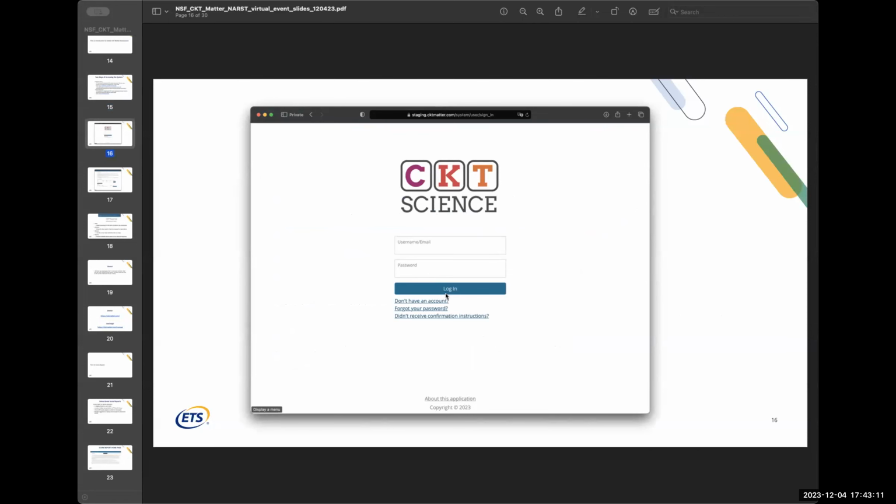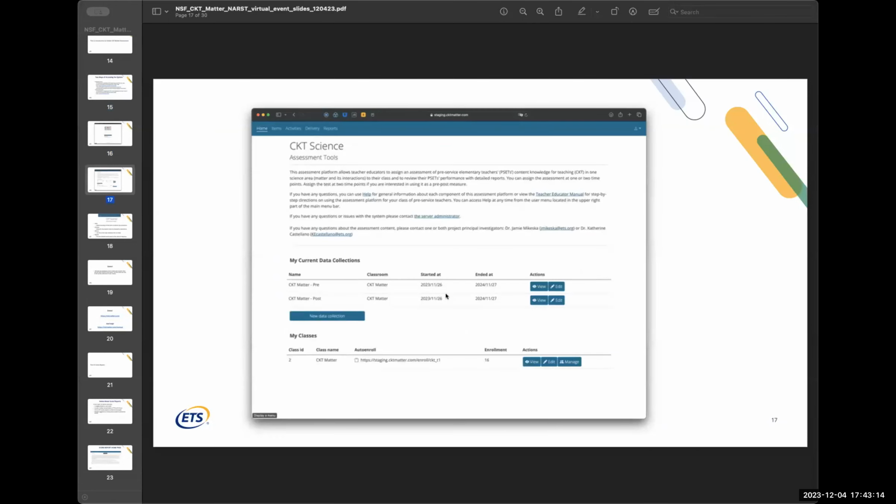And once you get in, you're going to see a typical web app screen. This is a type of application that should allow you to deploy this assessment to anyone who has a relatively modern computer. Basically, we don't support, for instance, these very old browsers like Internet Explorer. But if someone has a modern computer with a large enough screen, they should be able to access the assessment without any trouble.